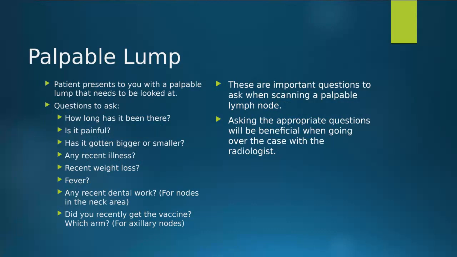So a palpable lump, this is something that we very often are evaluating on ultrasound, and a lot of times it can be a lymph node. So there are really important questions that we need to be asking these patients when they come in for any type of palpable lump. Okay, so the questions that we need to be asking, of course, how long have you noticed it? Is it painful? Does it get bigger? Does it get smaller? Have you been ill recently? Any recent weight loss? Do you have a fever? Any recent dental work, right?